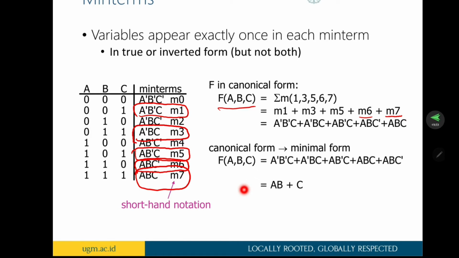The canonical form to the minimal form, we can write as A B OR C. We can get this from the minimization of this Boolean expression.